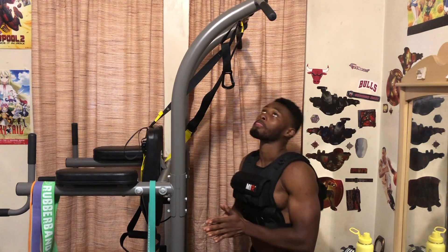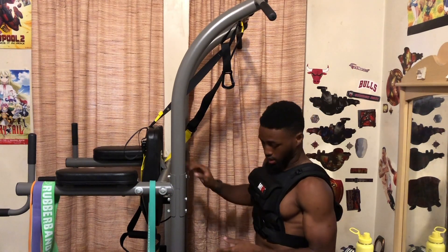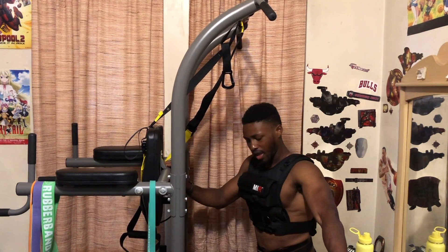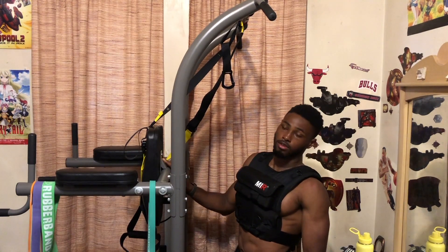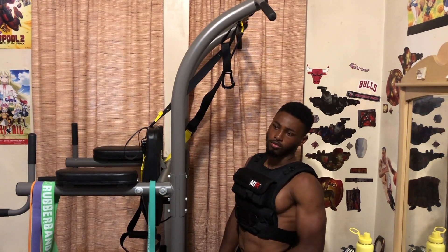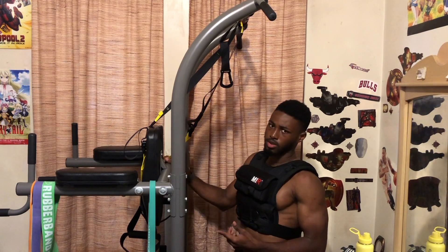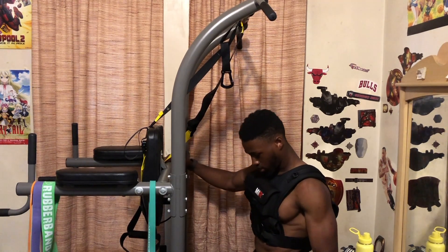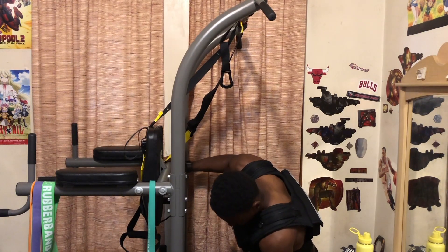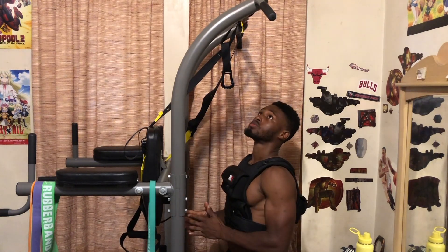This is probably the most I've ever done in terms of weighted pull-ups. When I first started I was doing maybe around 10 to 25 pounds, and I've never gone above 45 pounds on a weighted pull-up — I probably only got a few reps at 45. Now I can actually get 10 reps in. One thing that helped increase my strength is the high-volume rep training — the 200 to 300 pull-ups, stuff like that. It's really helped me gain a lot more strength.